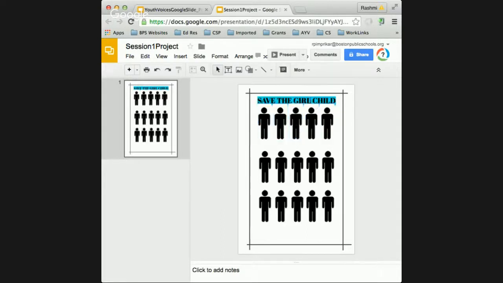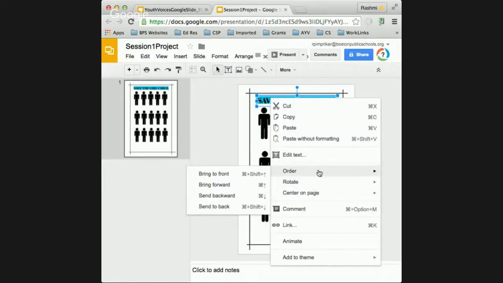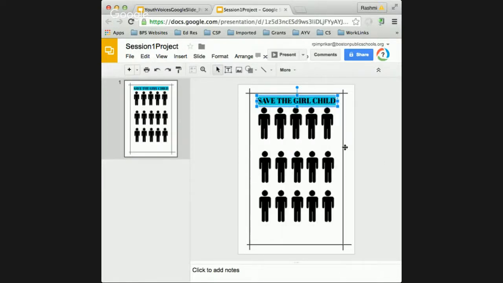They're doing a good job, but what's happening is my text is getting overlapped by the image. So what I'm going to do is go in here and order my text to stay in the front.